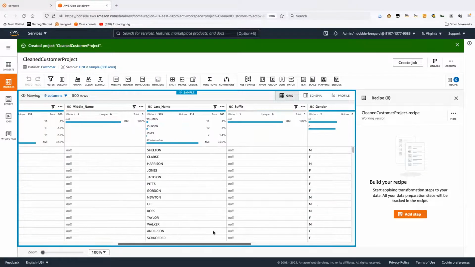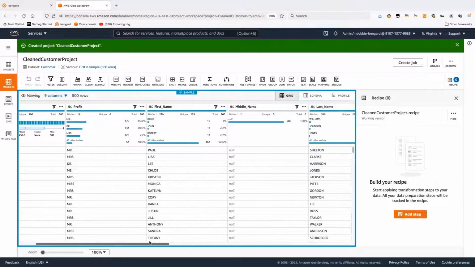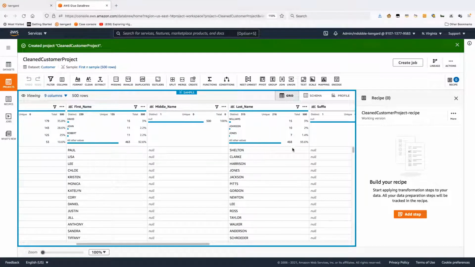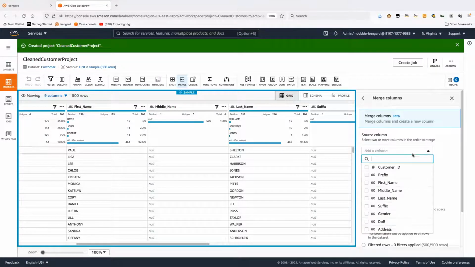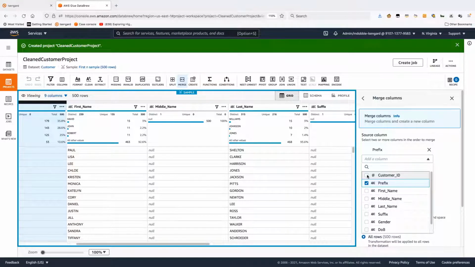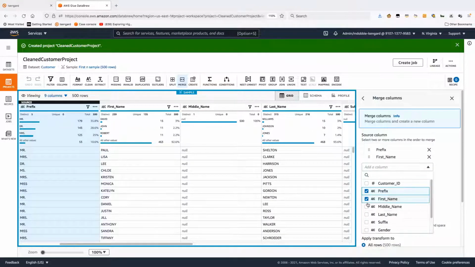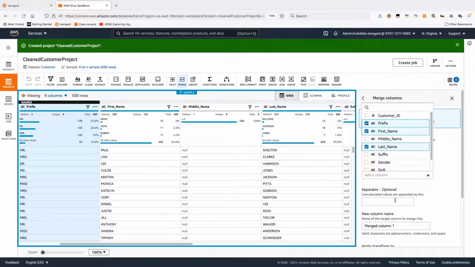Now the first thing I want to do: I have the name broken across multiple fields. For one of my downstream marketing systems, that needs to be merged into a single field. So I'm going to click on merge here. I'm going to click on the name prefix, the first name and the last name.